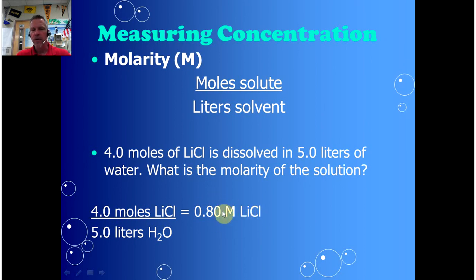Now let me give you a quick note about what we call this unit. It gets a little bit confusing because it has a couple of different names. Capital M is the letter that you write as the abbreviation for this unit. What we are measuring is called molarity, which is the moles of solute over liters of solvent. But when you say it, you call it molar, M-O-L-A-R, molar. So this is called a 0.8 molar solution of lithium chloride, or 0.8 molar lithium chloride. That's how we read this abbreviation. 0.8 capital M stands for 0.8 molar lithium chloride. Okay?